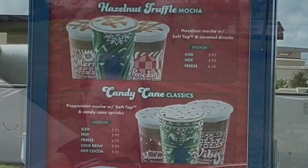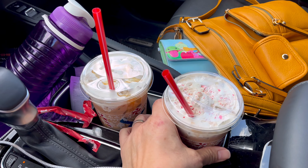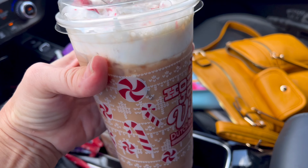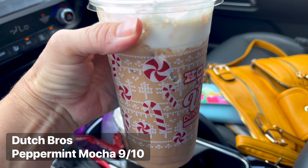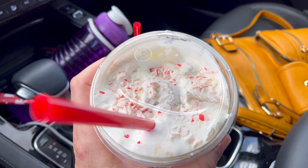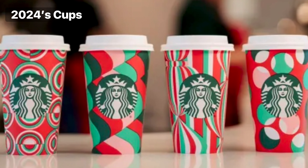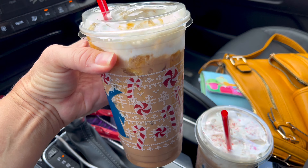The next day after my morning walk I decided to head over to Dutch Bros and try their Christmas selection. Right away the Dutch Bros peppermint mocha was a big win for me — I could taste the coffee in it. It had light peppermint and chocolatey flavoring but it was definitely still a coffee drink. I love this one and I would definitely buy it again. Look at this packaging — they've got their holiday packaging on the cold drinks here too. Starbucks doesn't do that for the cold drinks, or at least they haven't yet. I love the Starbucks hot drink cups but I live in Texas so I rarely ever buy those. It's fun that the cold drinks have a festive cup too.